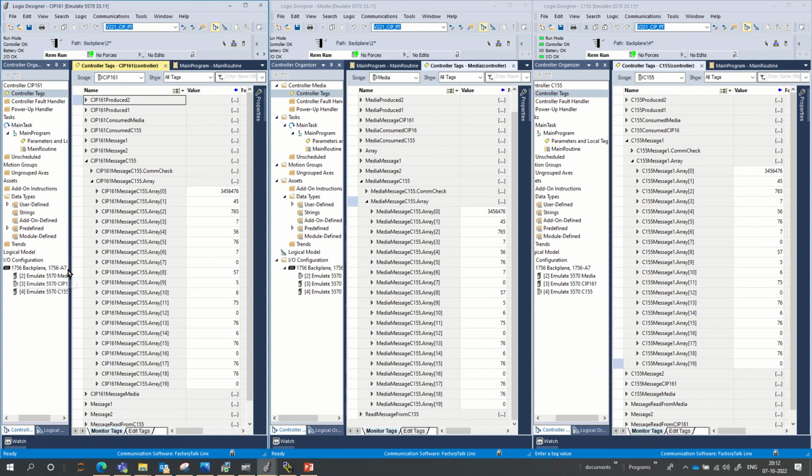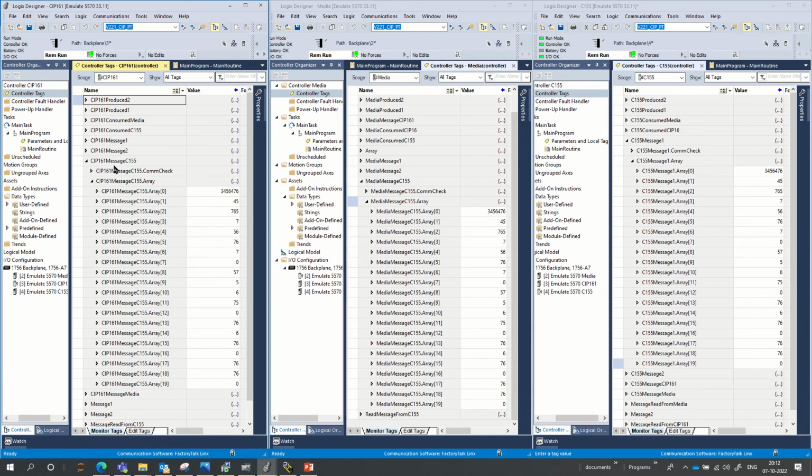So we have created the common utility, which is the shared utility. All three controllers need the common utility configured, because for the message instruction, all three controllers must have the same data type, which is mandatory to read data from the different controllers.